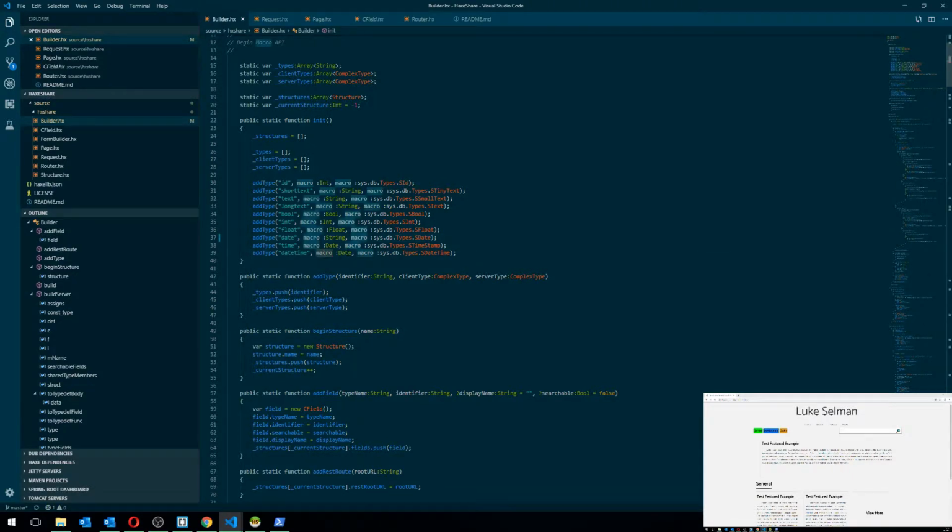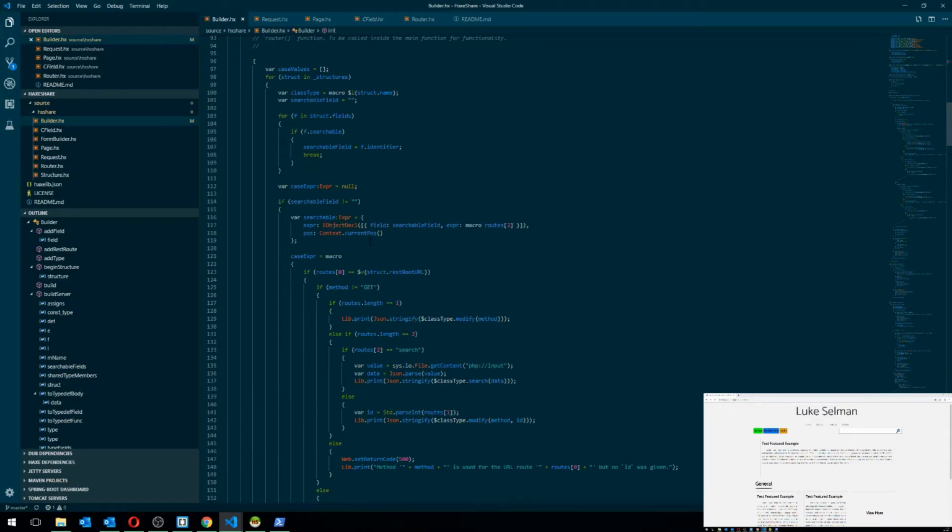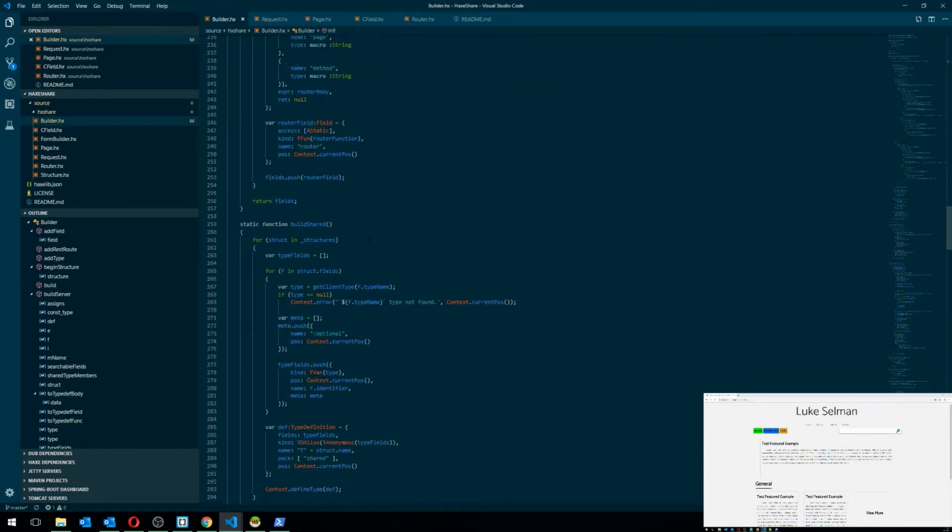Same with date time as well, because it's a structure, and JSON in Haxe doesn't interpret the same structure and parse it correctly. Date time only parses strings, not structures. So I need to be a bit careful about that, and make sure of that. And another thing I need to change is down here. Let's see.